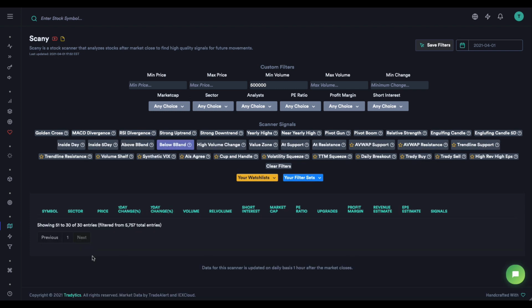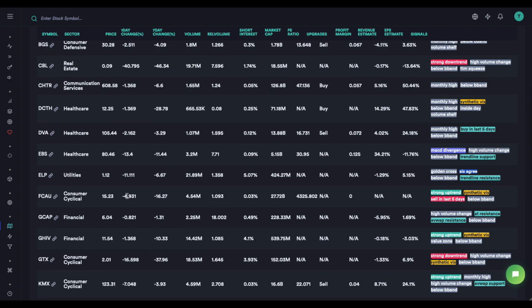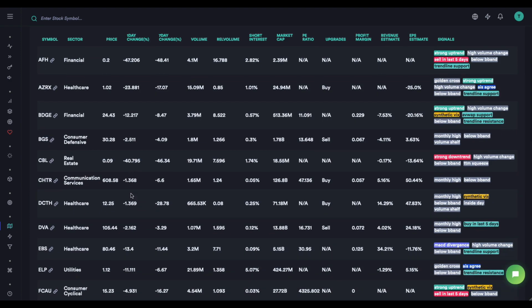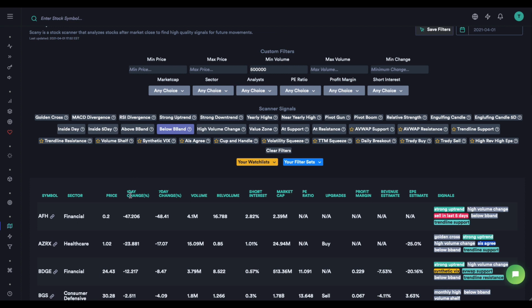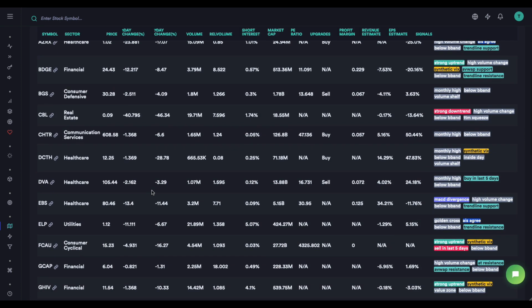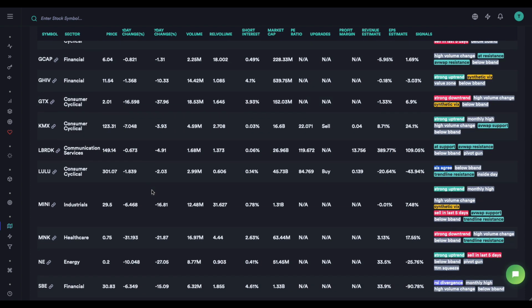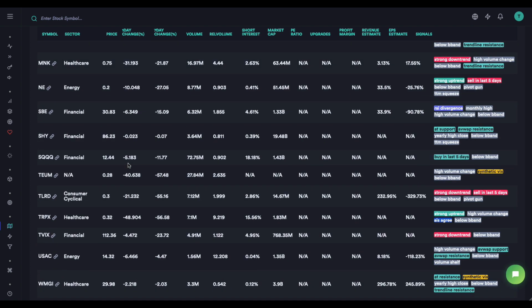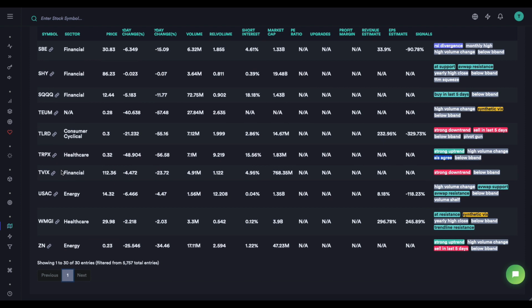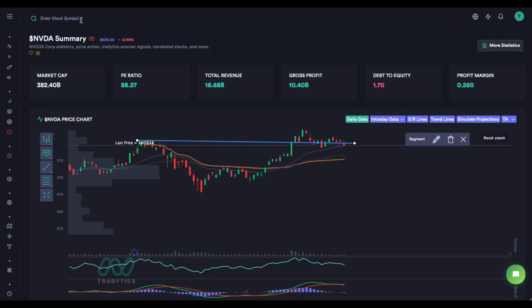Let's see the below B bands. Let's see if we can find a good entry right at the bottom, because when something is below the lowest Bollinger Band, then that might present as a decent entry. But we also want to find some confluence, so we also want to see for some support levels. Let's see if something catches our eye. LULU is something that many people are familiar with, and SQQ as well.